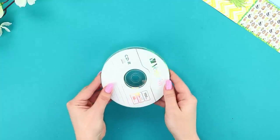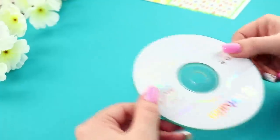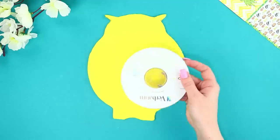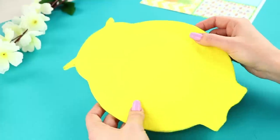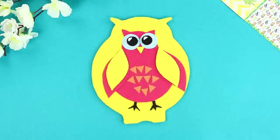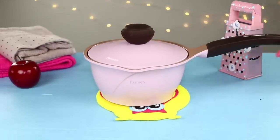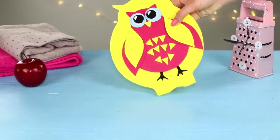Now we'll tell you what you can make out of old CDs. Hot glue the discs together. Take a sheet of yellow felt and draw the silhouette of an owl on it. Cut out the picture along the outline and make two owls. Put the CDs on one of them, then cover them with the second on top and glue everything together. Take felt of different colors, cut out a smaller owl and fasten it. Attach eyes, wings, a beak, and legs, and glue bright feathers. The result is a soft stand for hot dishes — a funny owl will protect surfaces from burns and decorate your kitchen with its bright design.